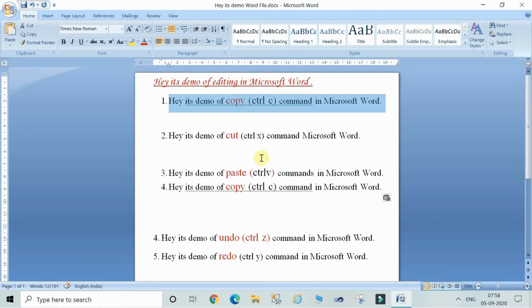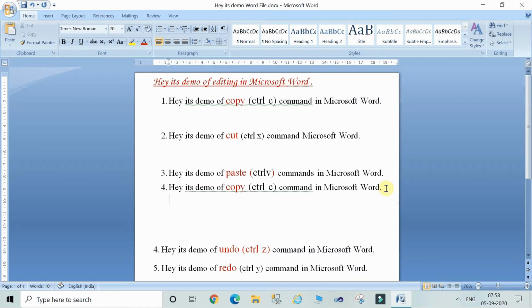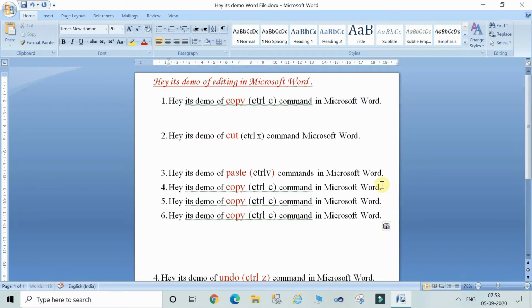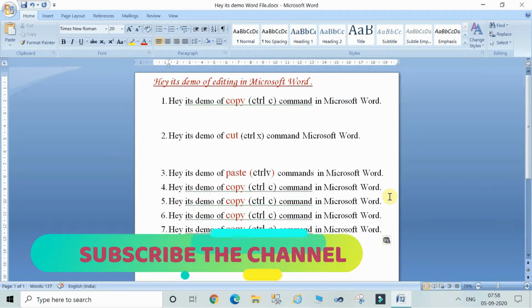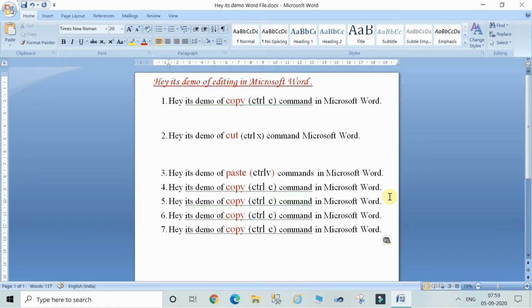In this way you can copy the text as many times as you want. If you continuously press Ctrl V, it will copy the text as many times as you press the Ctrl V command.